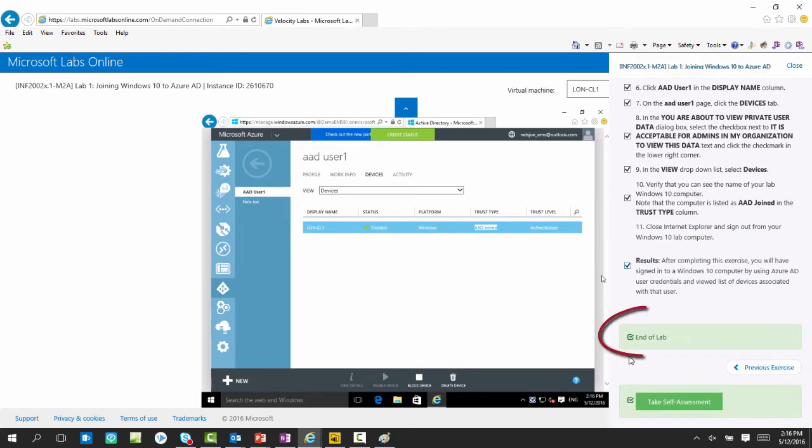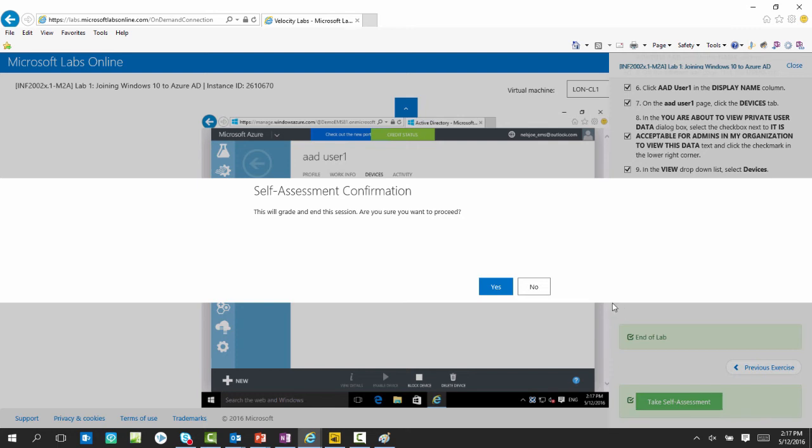And here it says End of Lab. That's how I know. And I've made sure that all these steps have been checked off, and that's very important. Otherwise, the Take Self-Assessment button won't appear, and this is important because you can't get a score unless you take the self-assessment, and you won't see this button unless you've clicked all these little boxes here. So it's as easy as that. If you find yourself in that position where the Take Self-Assessment button isn't there, you need to go back, and you can arrow back using the previous screen or previous section, and just make sure you're checking off all those boxes, and then when you come back, you'll be able to do that. Anyway, I'm going to go ahead and take the assessment now and click the button, and notice that it tells me here that I'm about to be graded, and that's what I want.